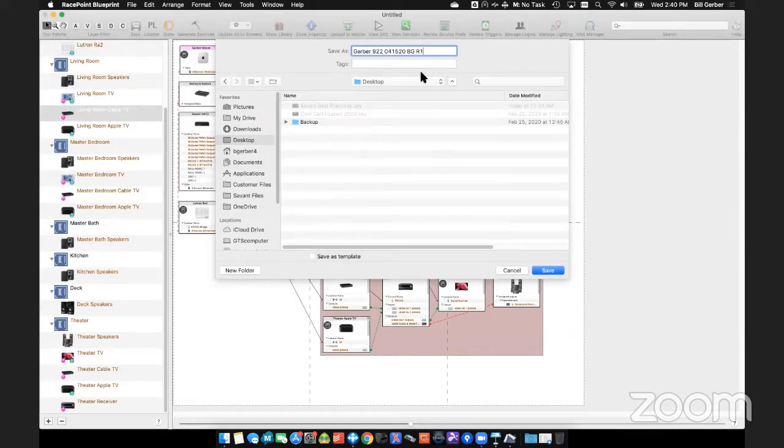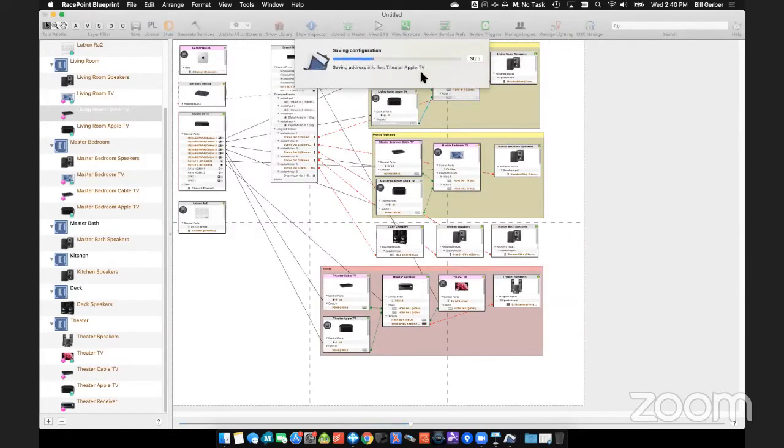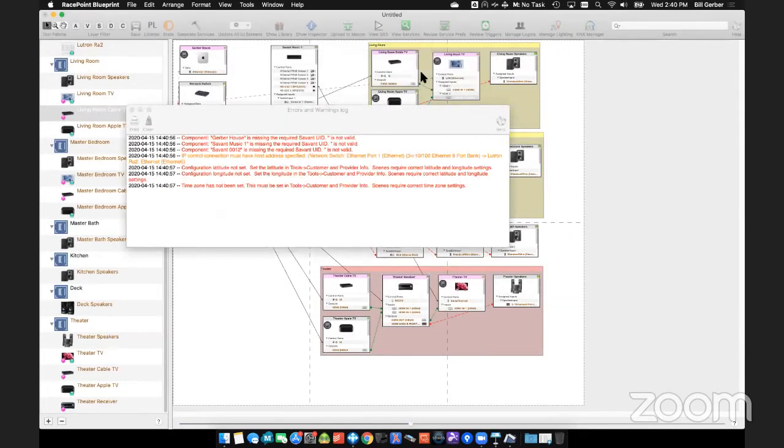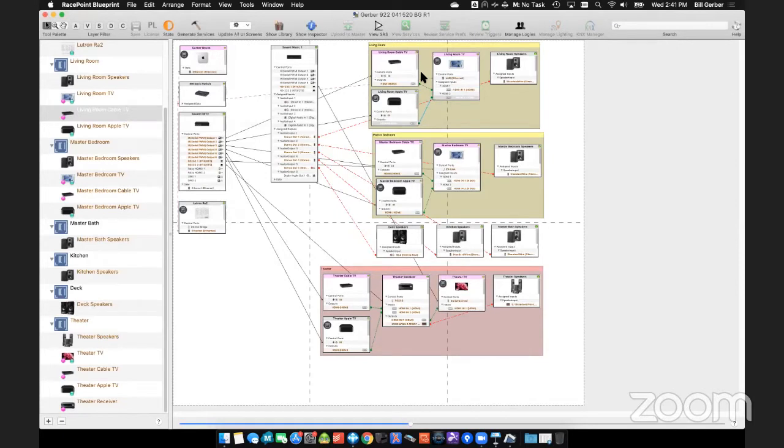So I know who the customer is. I know what version software. I know when this was worked on. I know who worked on it, so if I have a question on it, I can go to them. And I know what version it was for that day. So now I save this. And I'll get a bunch of errors because I haven't done everything, but I always recommend save so you have some incremental spots in case something were to happen, in case my computer were to die or the software was to crash or who knows what. So I'm going to now generate my services.